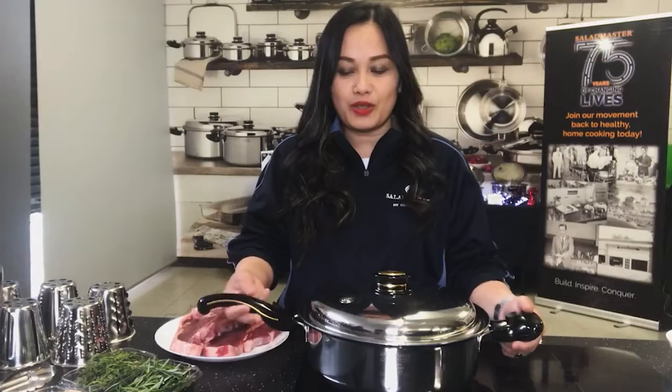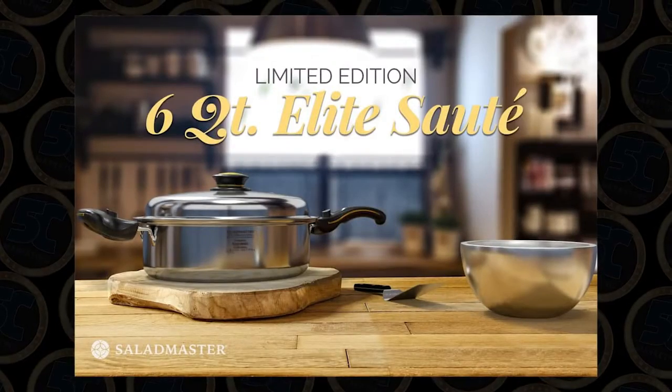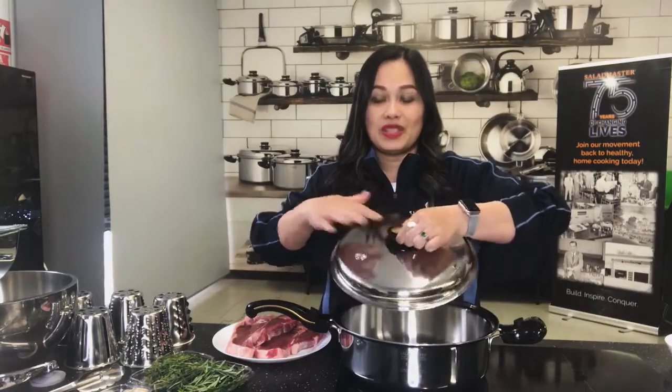And today I want to show you how to cook steak using Saladmaster. Of course, you can use other cookware, but for today I'm going to use the limited edition 6-quart Elite Sauté, which is part of our complete gourmet collection with the gold inlay.